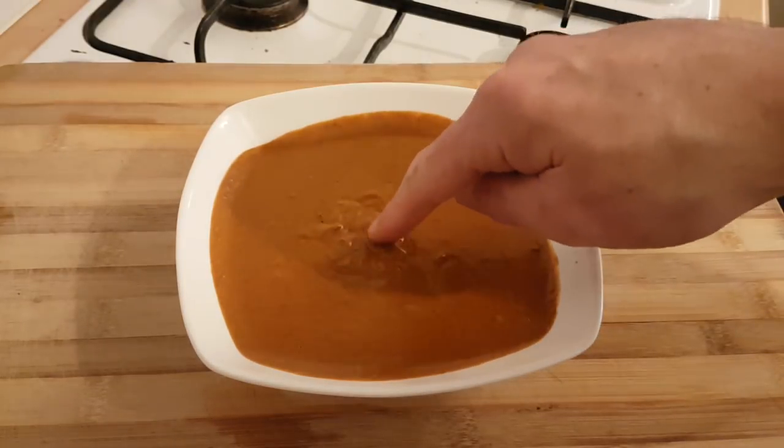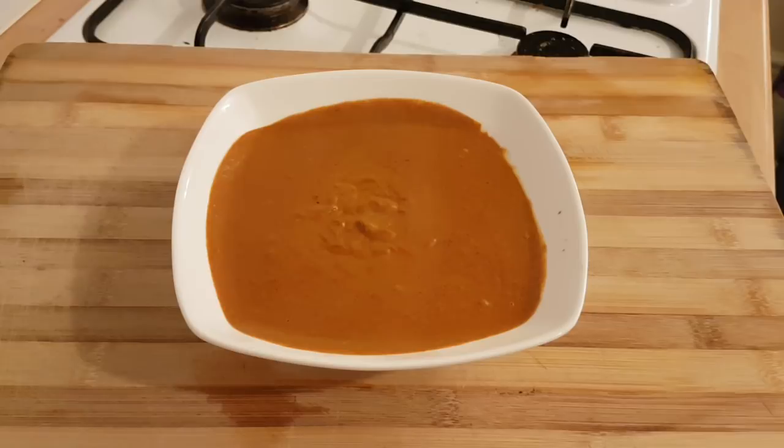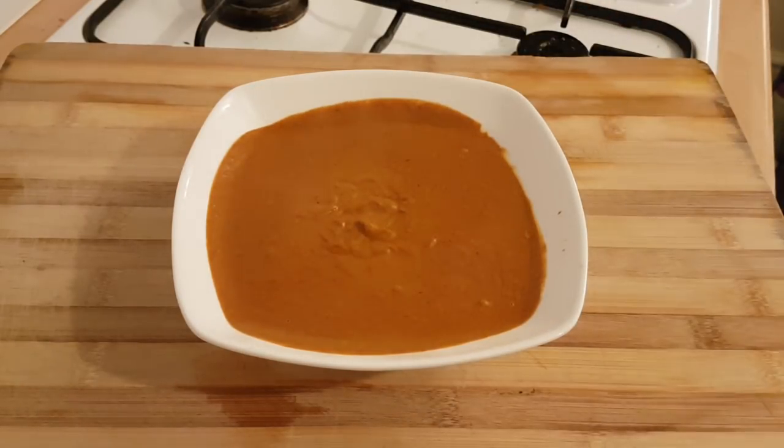Let's have a little taste test. Spicy, even though those were Kashmiri chilies, has a lovely heat to that. It's going to go really great with a Madras. I just can't wait to get cooking with this. Now what I'm going to do is store that in a jar in the fridge, and I would say it would last a good couple of months in a sterilised container, but it won't last very long at my house with the rate I cook.